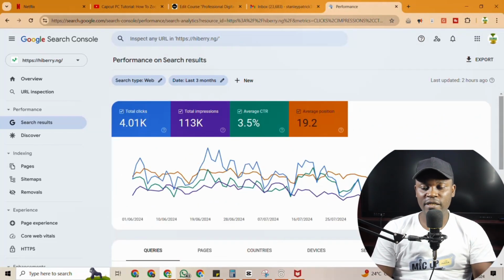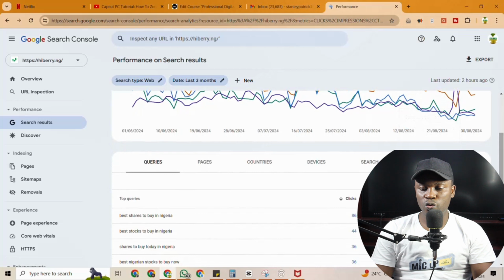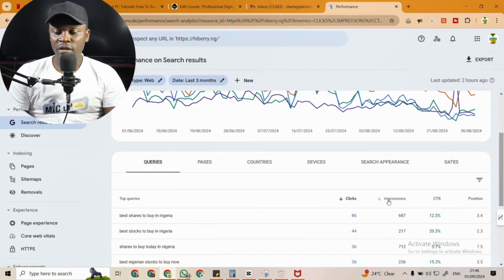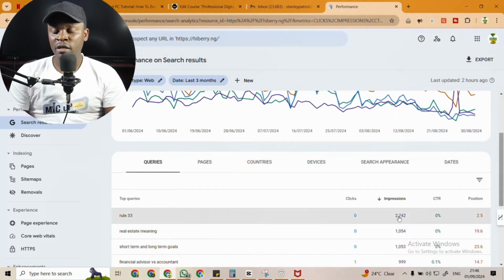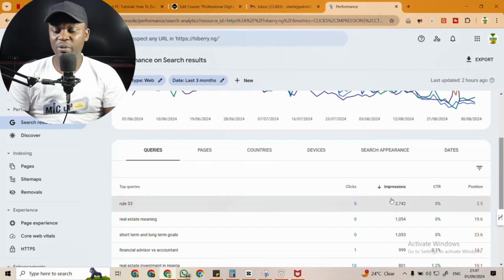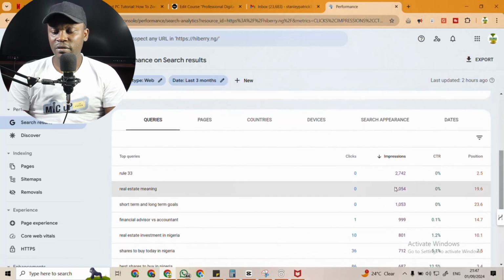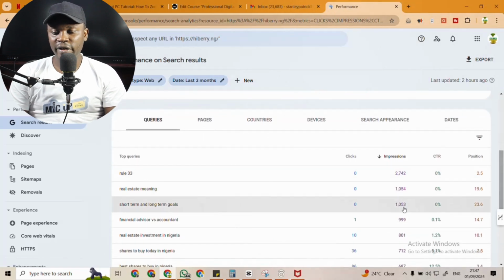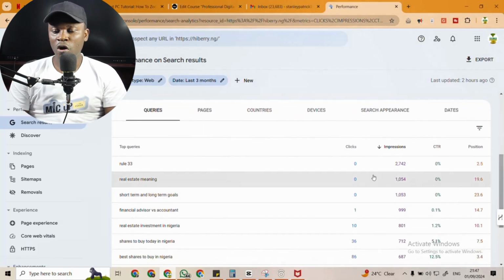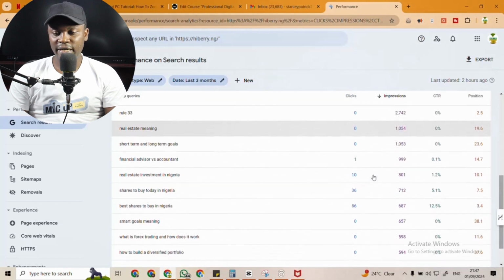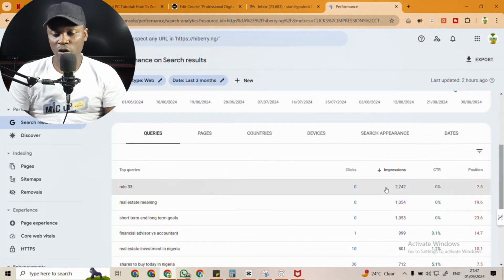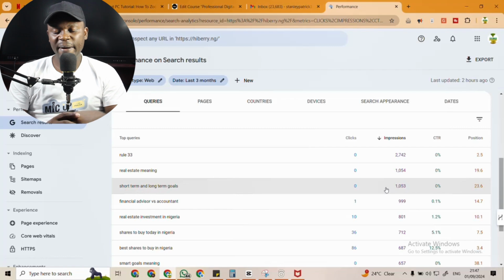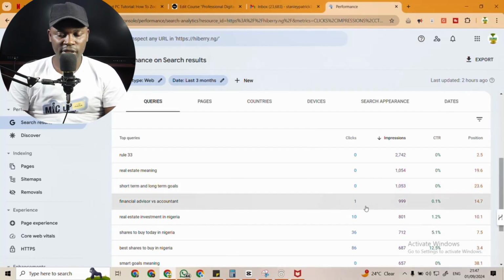So to get started, what you will need to do is to come to impression here, tap on this impression to find keywords with plenty of impressions but with zero or poor clicks. So when we do this, we can actually see that these keywords here have great impressions but poor organic clicks, right? So what could be the cause? We'll simply dig deeper into all of this to find out what the exact cause or causes are.